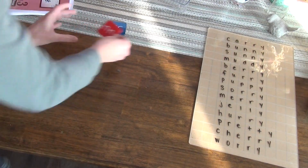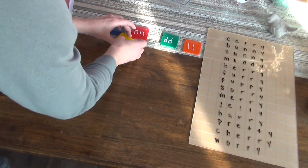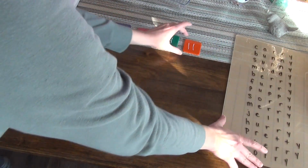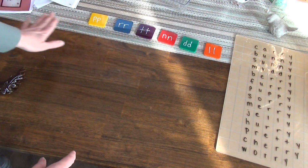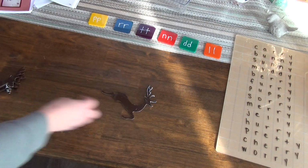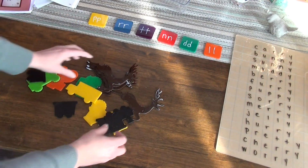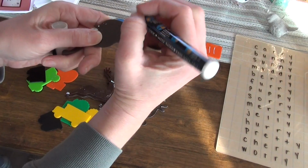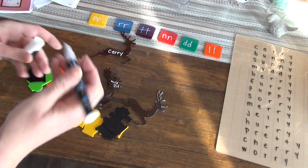and then I can put these little tiles out. This is one of my favorite things that we have added in this year, these little tiles. So what we could do is she has the board here. And then, just like we did, we have all of the tiles separated. So if the word has a double R on it, she could use any of these little manipulatives or little writeables that we have, and we have a couple here. So she can use whichever one she wants and write that word on. So the first one is carry.